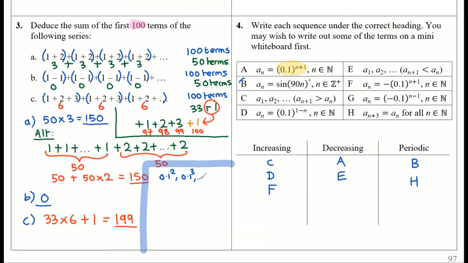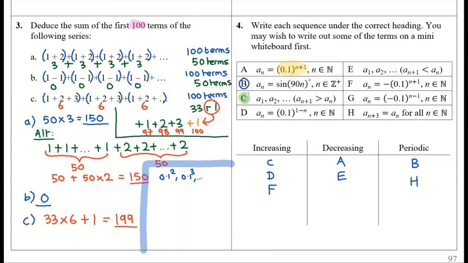For B here, this is periodic, simply because the sine wave is periodic. It oscillates between -1 and 1. So taking sines of multiples of 90 is obviously going to create that, and you can see that from your sine graph. So I won't go into that one. Part C is very interesting. So for B, just put some numbers in and you'll see it. Multiples of 90.